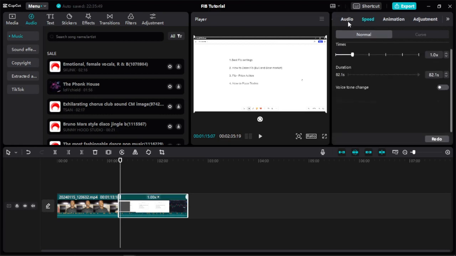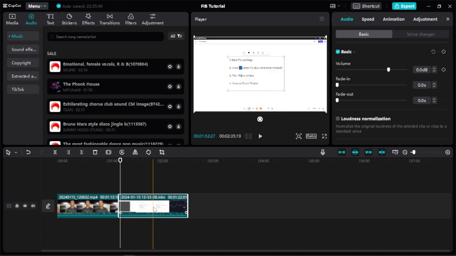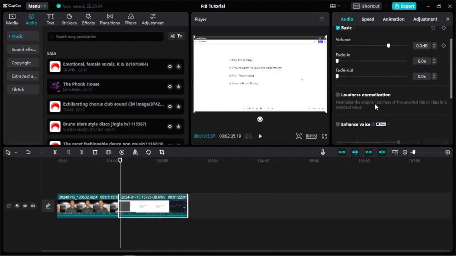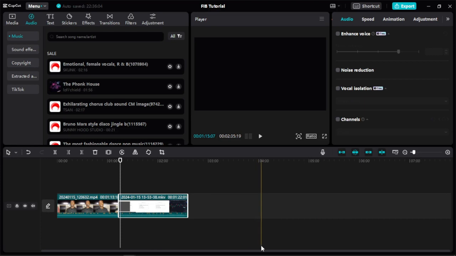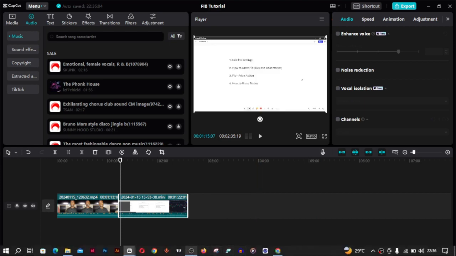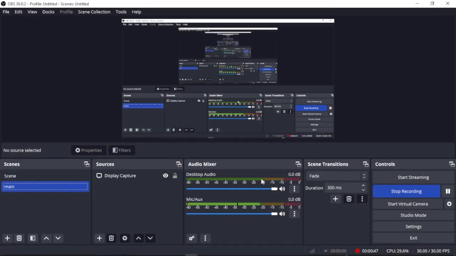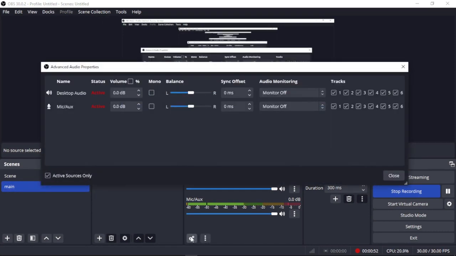So now once you come over here, make sure you click on the clip you want to work on. The first thing you can actually do is remove background noise. So you can get rid of your background noise when doing that. For that, let me see if there's a way I can actually get you some good audio quality here, so I can see the after and before editing.